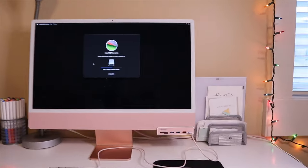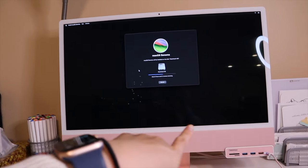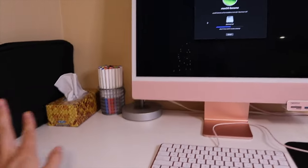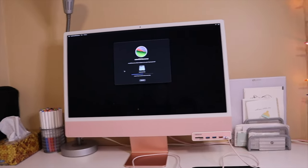I am so excited to use this. And this screen is a little bit bigger than my last iMac, which is currently sitting down there on the floor ready to transfer. But I just wanted to clear the desk off and then get it set up how it's going to look when I actually use it.